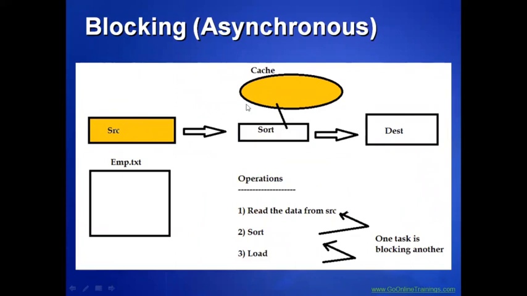Put together, what is the total amount of time I need? I need 4 hours. So sorting is not a simple transformation; it is a blocking transformation, also called an asynchronous transformation. Clear? Asynchronous means there is a delay. There is synchronous and asynchronous. Asynchronous means there is a delay. Synchronous means there is no delay.